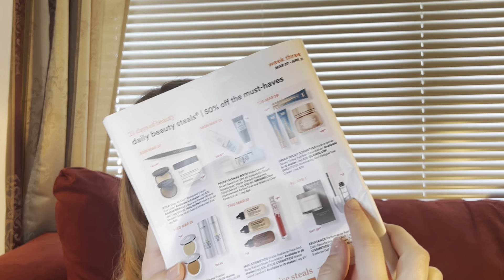The next interesting one in my mind is the Benefit Gimme Brow on Friday, April 1st. That'll be on sale for $12 — I've heard really good things about it. Maybe I'll pick that up, but I did just pick up three brow gels on February 28th. I have the essence version and I have two of them, so I don't really know if I necessarily need that. I did need a clear brow gel, so I purchased three to try out.